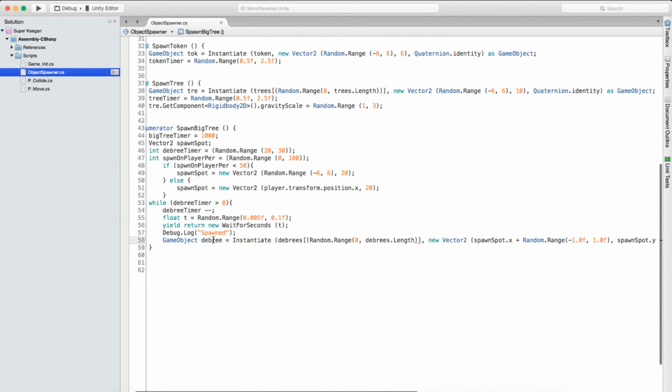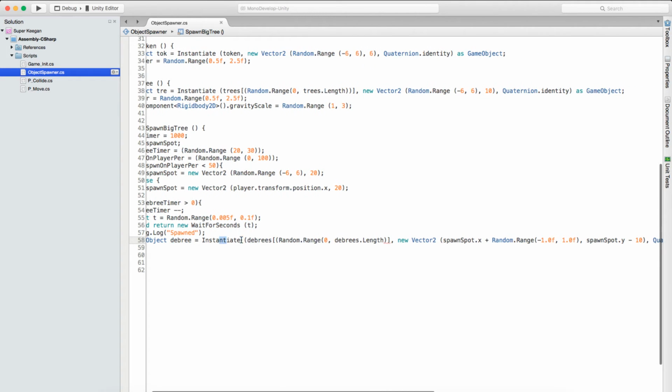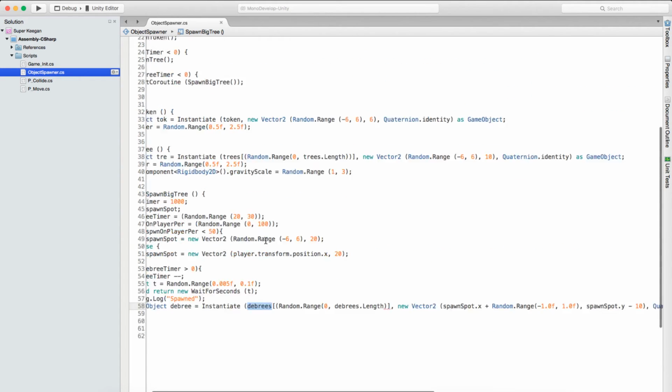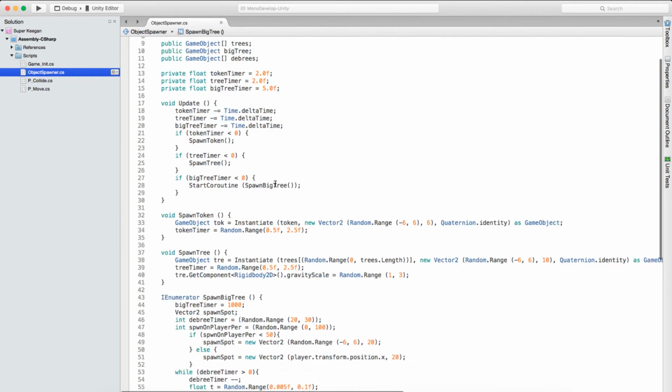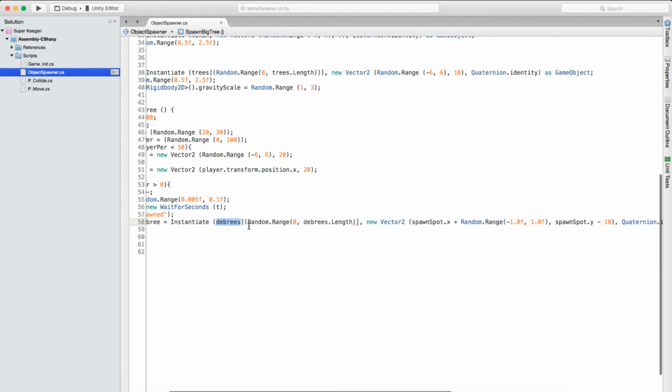We want to instantiate a debris. We want to create an object called a debris game object. It's an object instantiated from the debris, which is this game object array up here. Which one of the array? Well, select for us a random range between 0 and the length of the array.